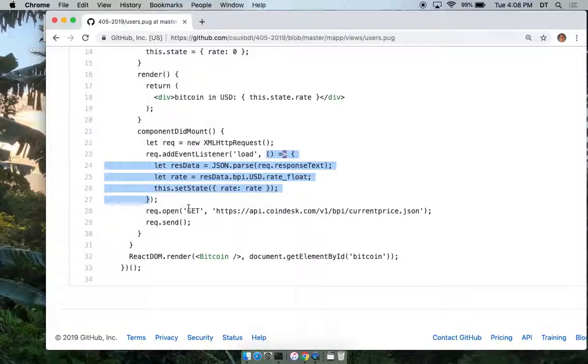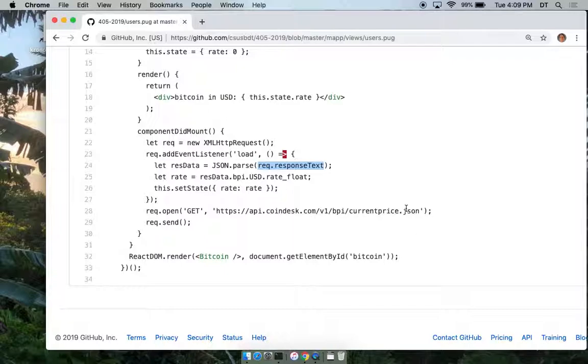And then after we register the event listener, we need to register the URL and the HTTP method that's used to interact with that URL. In this case, we're just going to do the GET method. And then we call send on the request object. That makes everything happen. A few moments later, the load event will occur because we'll have retrieved the data from this URL. The load handler then runs, and the request object gets populated with the response text. So we can pull that out.